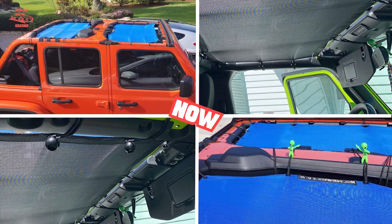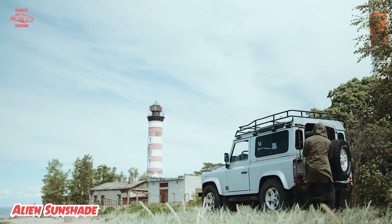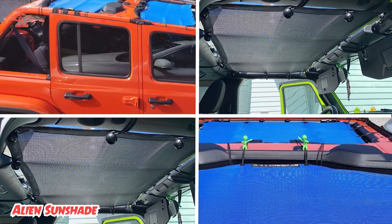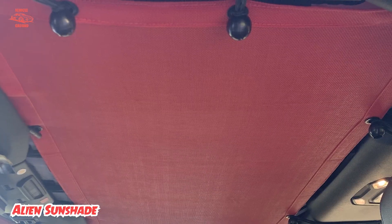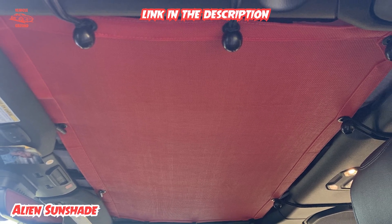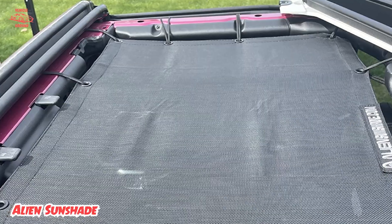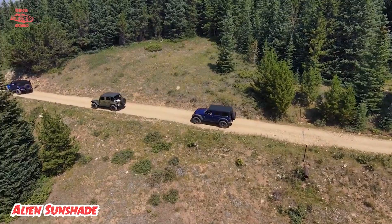The number three position is held by the Alien Sunshade. The open-air experience of driving a Jeep is all part of the adventure, but you'd better pack sunscreen. A long drive with the roof off could prove uncomfortable, but there are compact aftermarket cloth tops that provide protection from the elements without lugging roof panels along. There are many different options, including full canvas panels, but we like this sunshade — it lets in some of the sun without completely cooking your passengers.